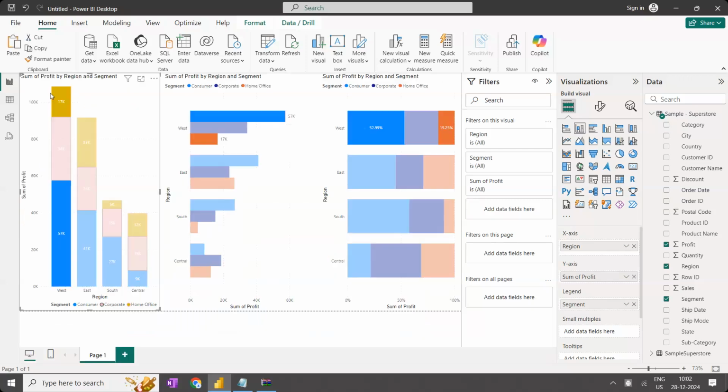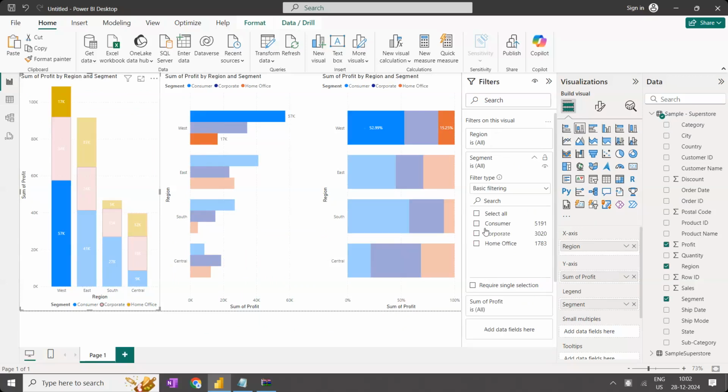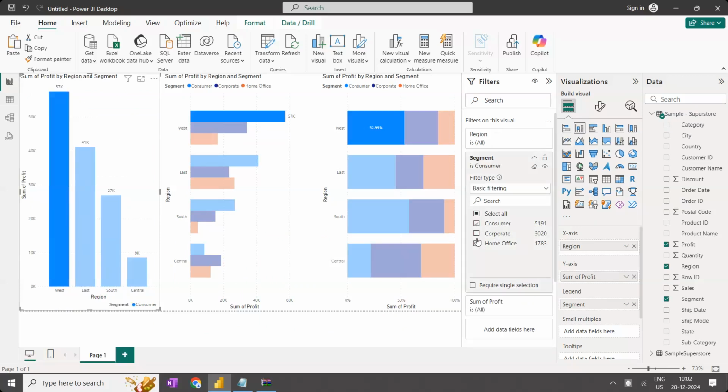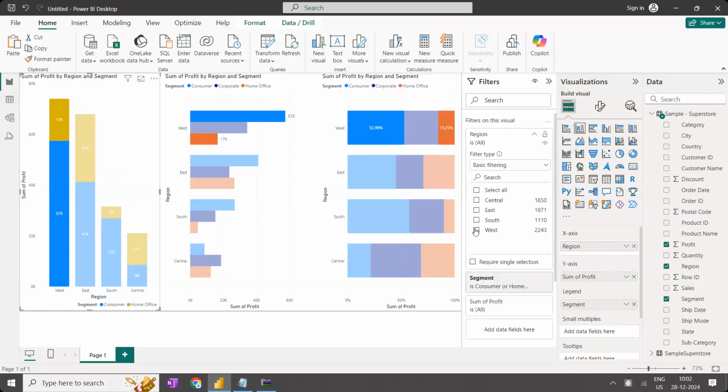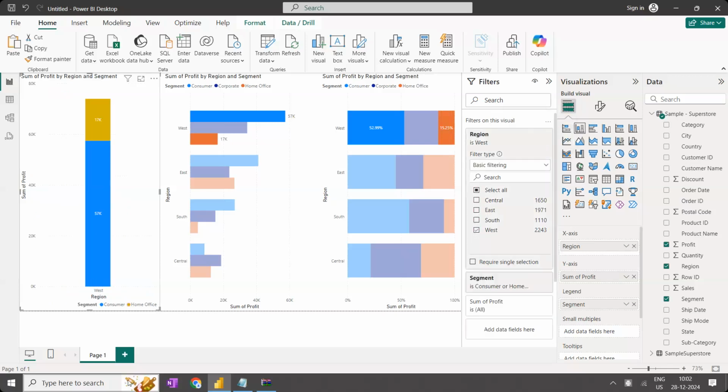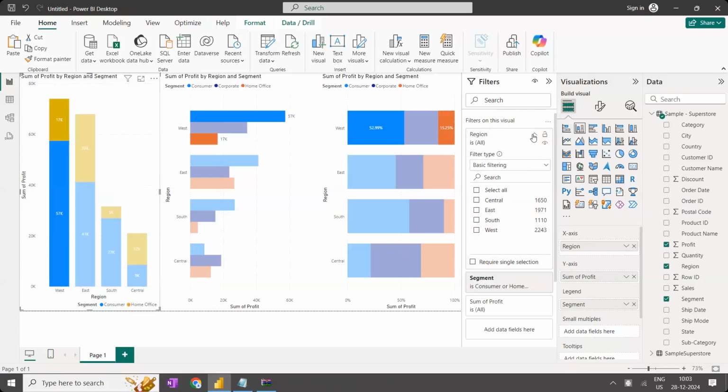Okay. Now tell me how I have to select that. Only consumer, home office of West. How to select? Generally in the region, we'll go to the segment. Within that, we'll select the consumer and home office. And in the region, do you want all the regions? No. That too, only for the West. Now, West only is selected. Remaining things are not selected. Right? Now, in the filtering you have done all these things.